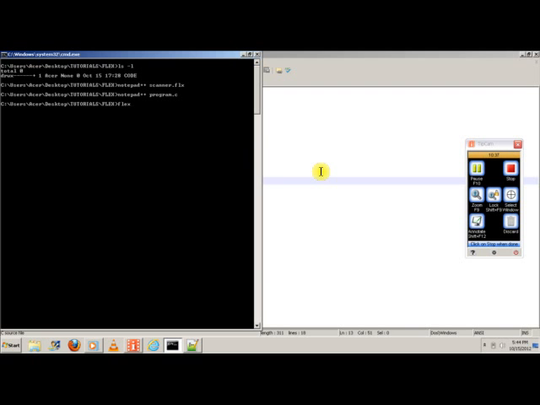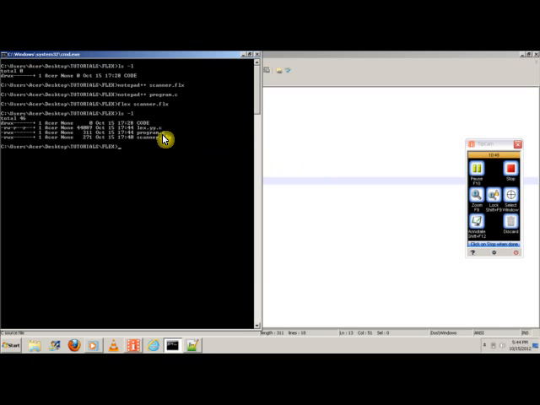So I'm going to type in flex and the name of my scanner file, scanner.flex. Okay. Look at the directory content. It's going to create this file, if you don't specify a name, called lex.yy.c. And you're going to compile that file with your program.c file to create an executable.